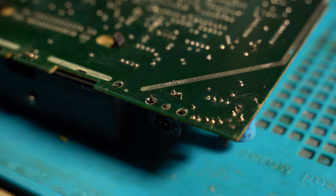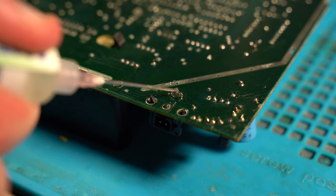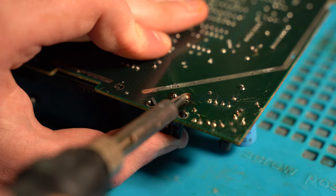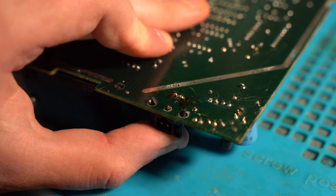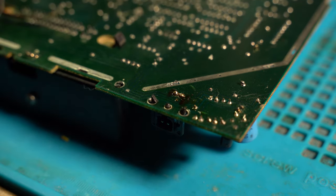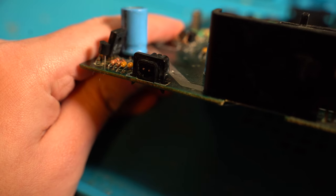So now onto the power port. I apply some flux and put some heat from my soldering iron on both joints and push the power jack up so then it clicks back in place. The power port is now back in its original position, but we still have a lot of soldering work still to do.